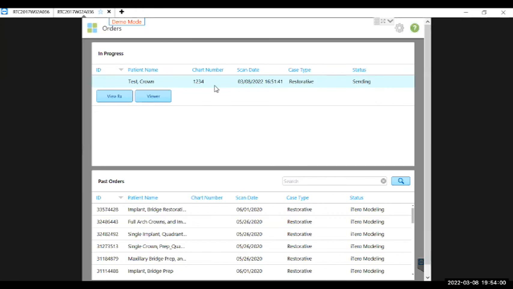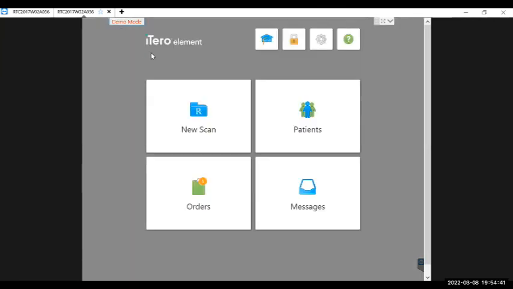However, if we have multiple in progress scans, that will slow your scanner down a lot. So we want to make sure that we are deleting any that are older, maybe they were in the middle of scanning and then they stopped for whatever reason. Because I sent mine and it's being sent, it doesn't have the delete button. We can showcase that next week. Yep, absolutely. But it would be here. It's super easy. You just tap on it, you tap on the case, and it'll be over here. Great. And I'll be able to show how to delete a scan next week when doing the bridge and so forth.